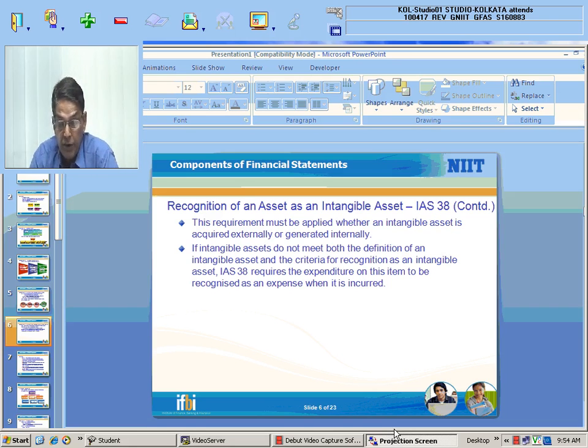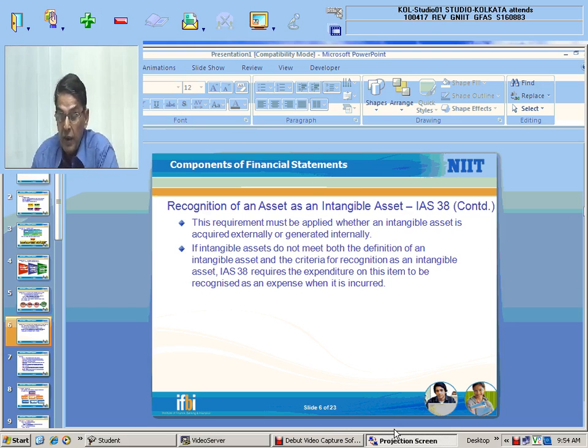Now, coming back to the point I was making, sometimes an intangible asset may be contained in or on a tangible item. Like I am giving the example of software. Software is contained in, loaded in your computer or in your cell phone. Similarly, knowledge contained in a book. It may be printed in a book. The book is a tangible item. It is printed on paper. Paper is a tangible item, but the knowledge is the intangible part of it. It is contained in the particular book. Okay.